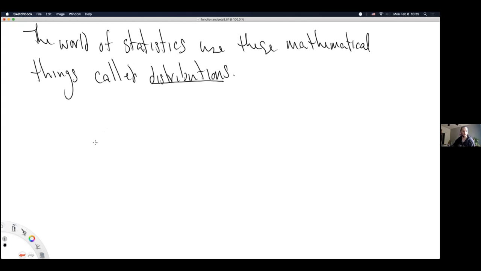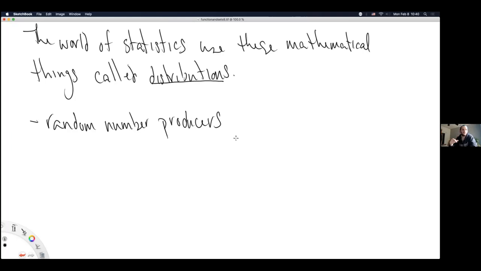Distributions serve two roles for us in the world of statistics. The first role they serve is random number producers. That is, these distributions produce random numbers for us. So when we think of a process out there in the real world, and process means 100 different things to each one of us, so let me be a little bit more clear. When we think of a process out in the real world that we can collect data from, statisticians tend to believe that there is a distribution abstractly defined that is generating those numbers, those data. So to me, a process is literally anything that produces data.